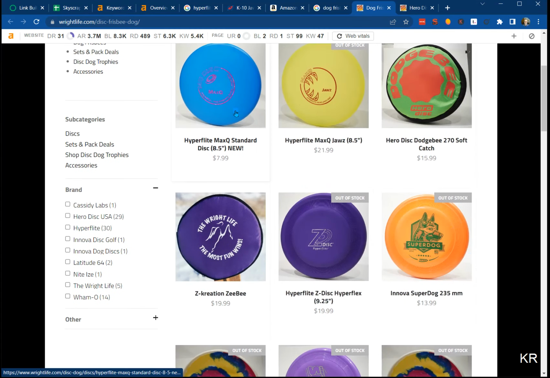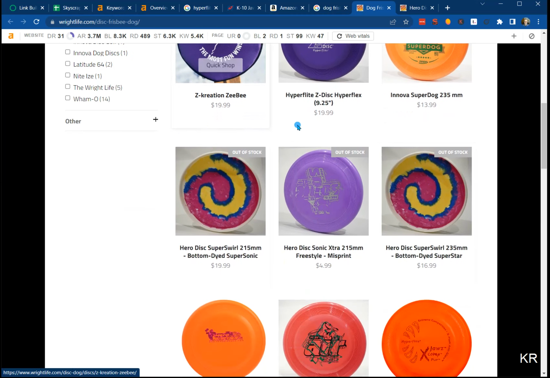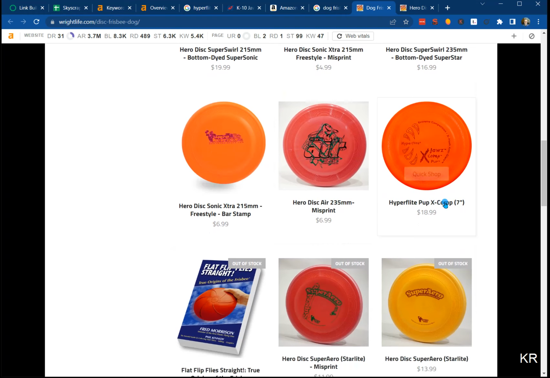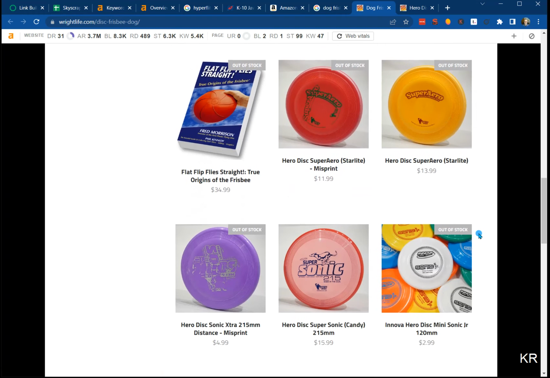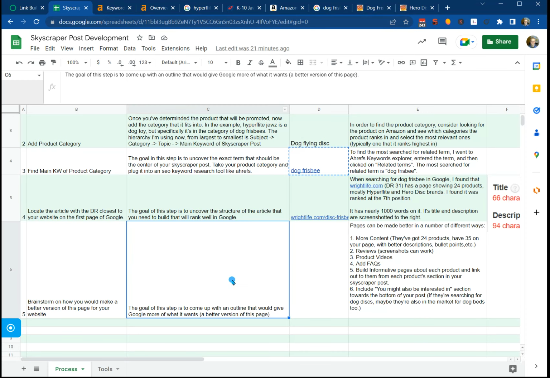You can say, hey, let's display 2 rows of products, then have some content frequently, or you can have a fun fact about dog frisbees. Dogs have been way happier since their invention in 1960 or whatever the first dog disc came around. You know, you can have different ways to break up your products, so it's not just a ton of products. So you can be more pleasing to the user experience in that way. So this is more of a brainstorming. Okay, let's sketch out a page on how to build a better version of their product page.